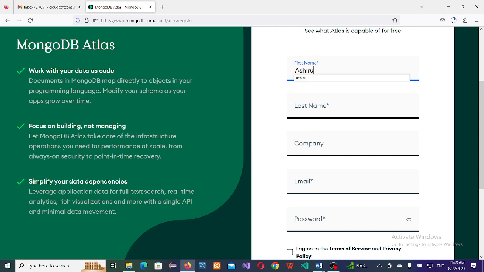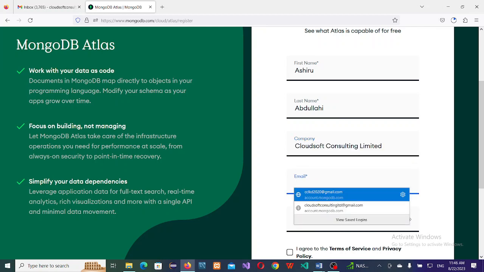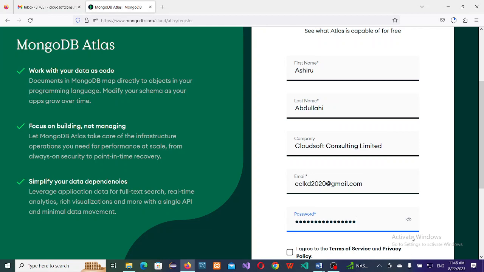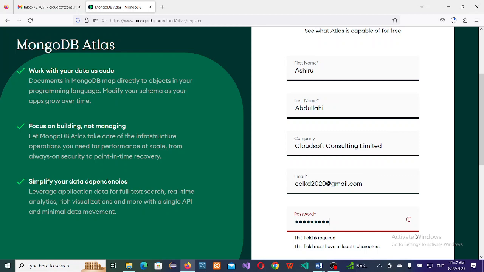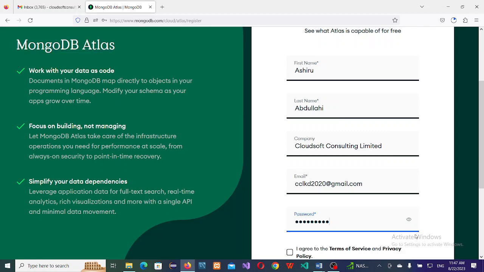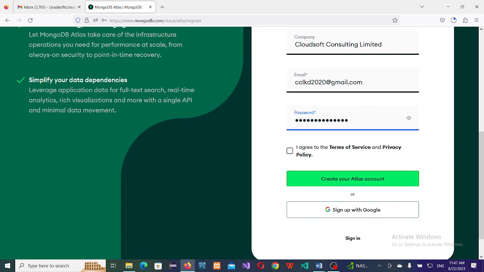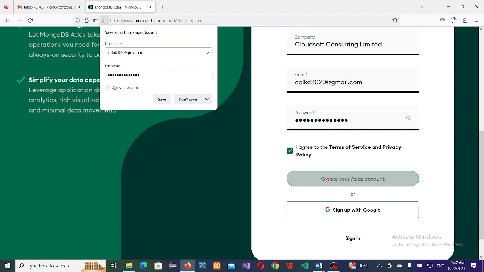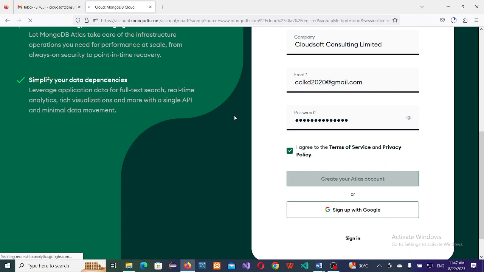I think it's better I sign up. Let me sign up with a different email; I hope I did not use all my email addresses. I'm signing up for you to see how it's going to be. The company is this. I'm going to use a given password. Agree. Then I click on what? Create account. I'm going to save the password for subsequent login in my browser cache.